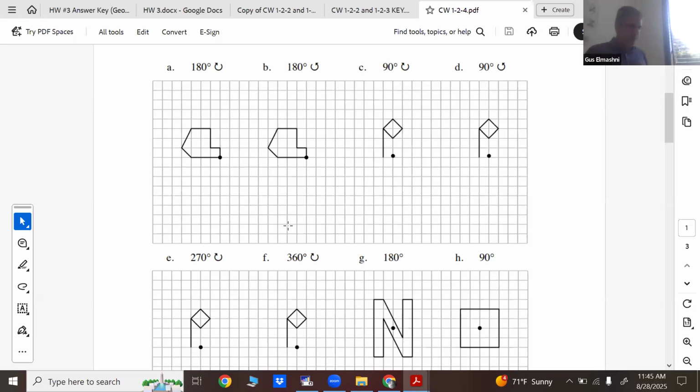I'll come around and help you guys out if you're having some trouble doing the rotation. One thing that might help, and I did a better job with it with my E period because it helps me do it the second time around, is to have your pen or pencil rest on the pivot point and then rotate the paper whichever direction you have to rotate it. But remember, you have to trace it first and then do the rotation.